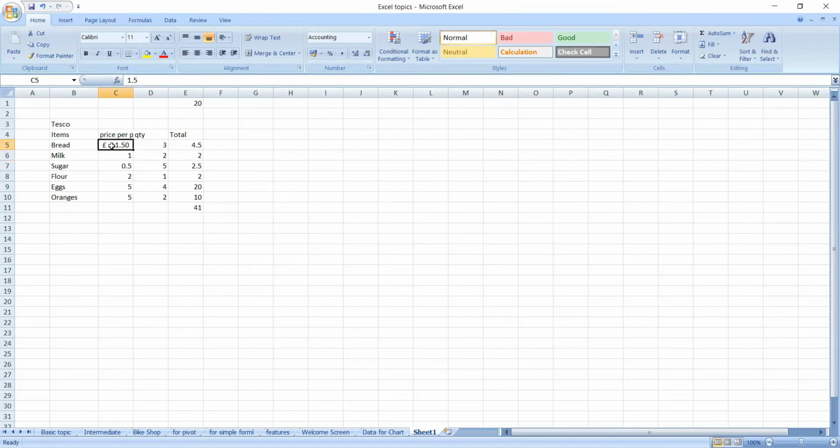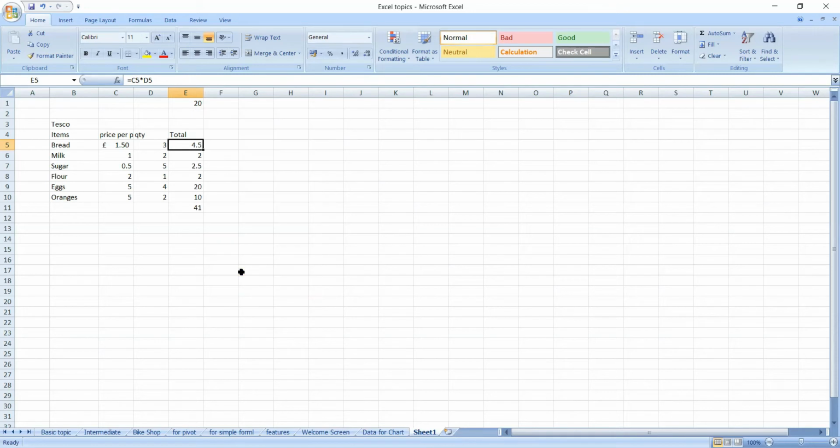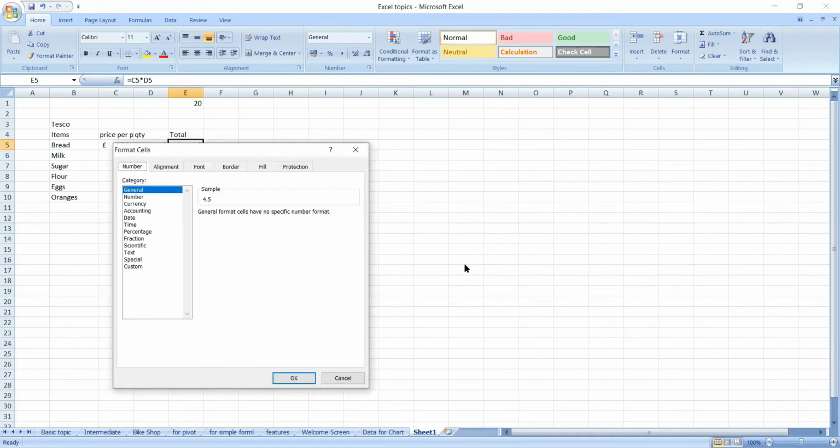And it has pound, so I know that this is the price, this is the quantity, and this is also a price. So I want to put the pound sign, but I don't want to go here and do it. So let's use another method. You can right-click on this cell and format cells. When you right-click on a cell, it brings you some functions that you can use.